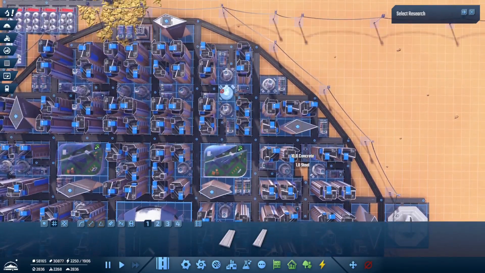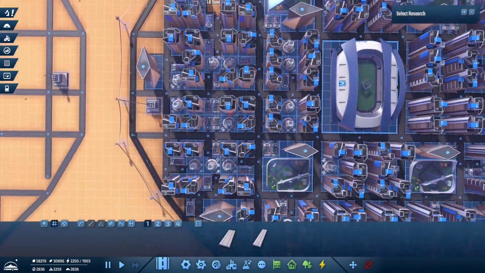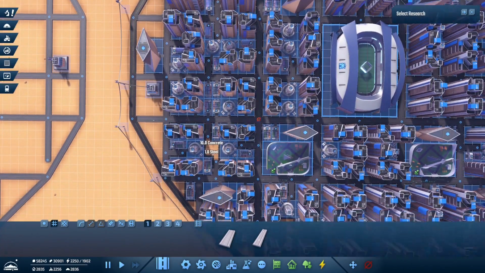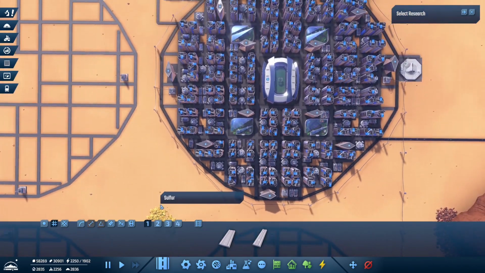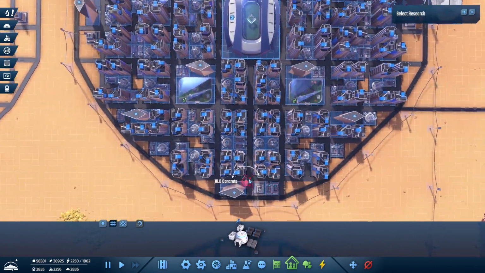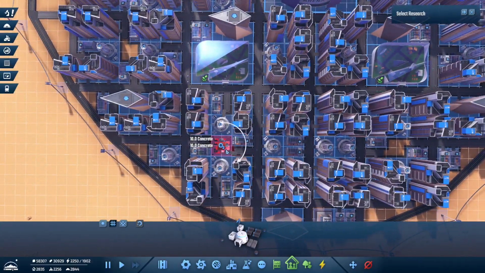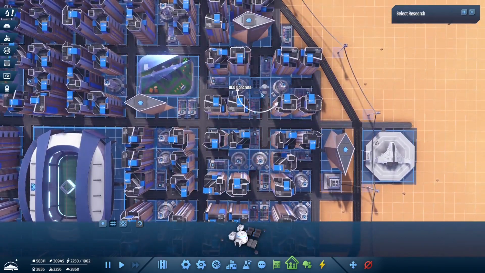Yep, right there, right there, right there, and right there, and right there. Okay, that's 8. Right? 2, 4, 6. Yeah, it's 8. I don't know where I got the number 10 from. It doesn't matter. All right. And we're going to put in houses in their place, right? So we're going to say a house, and a house, and a house, and a house.